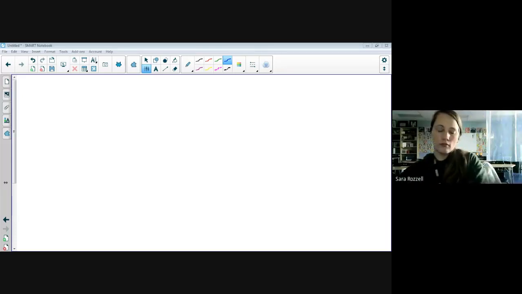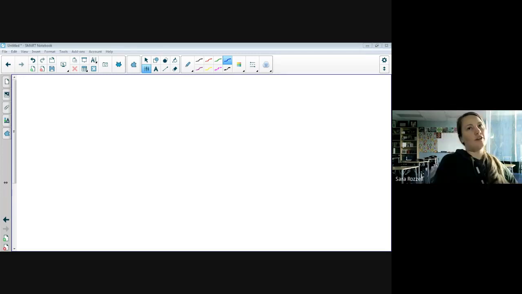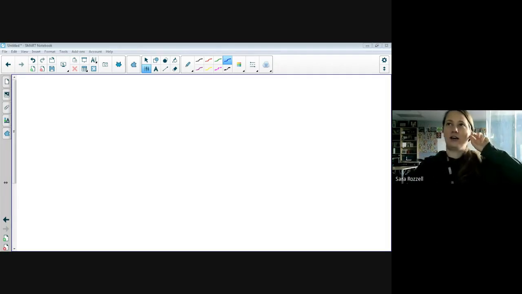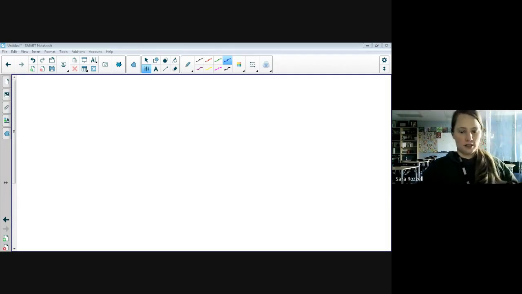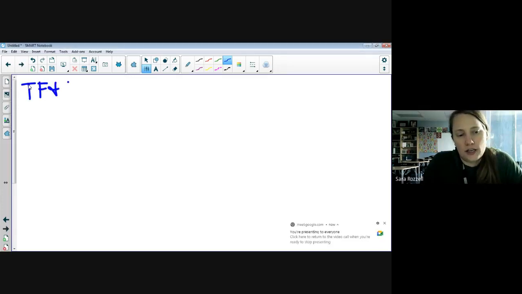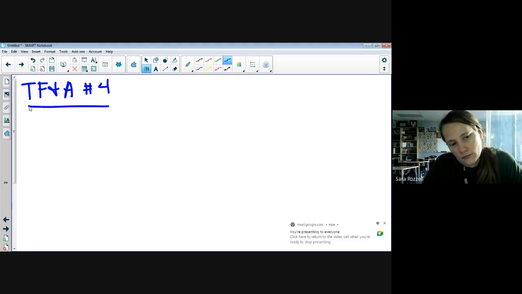There we go. All right, so our fourth lesson is doing inverse trig functions. And you did these a little bit in geometry, but they weren't really talked about a whole bunch. It was just like, if you're trying to find an angle in a triangle, you're going to use this -1 thing. This is our trig functions and angles number 4. It's inverse functions.